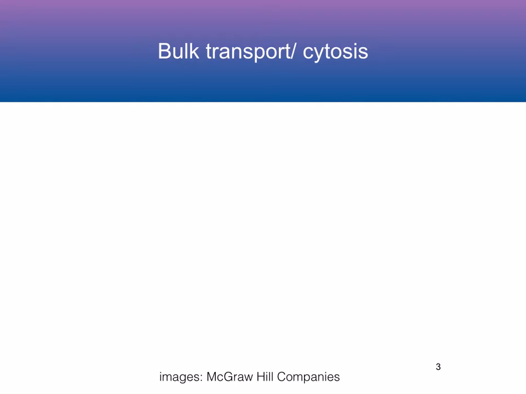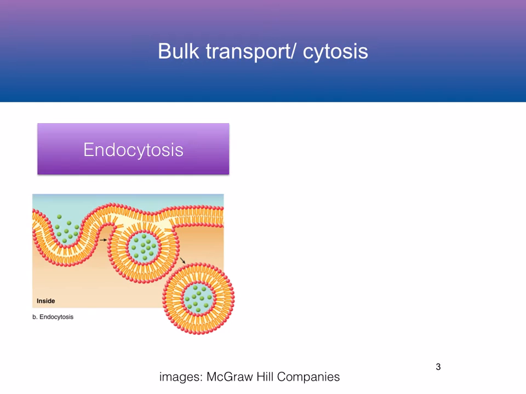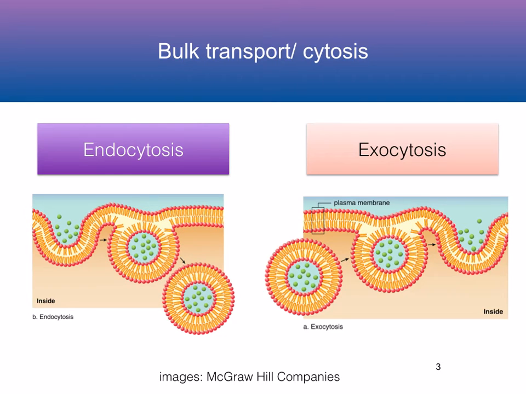In the previous topics, we've looked at how individual molecules or ions can cross membranes. Now, there are methods to transport large quantities of materials into or out of cells. You've got endocytosis, which involves the gulping of material, and exocytosis, which involves the removal of material from cells. It's quite easy to remember: endo coming in, exo exiting.